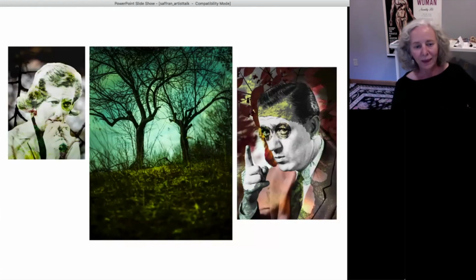If you could go back, thank you. So I scanned the cards, and then I started layering and blending digitally different photographs onto the cards to create these montages, I guess you could call them, of the people. And then I've been starting to pair them with hyper saturated photographs from the area around my house that I had taken. So once again, I'm using the source photographs from that year project where I walked around the yard and photographed what I saw.